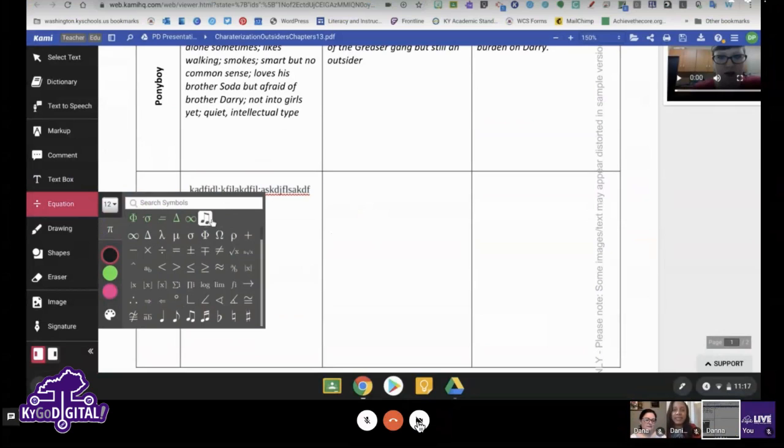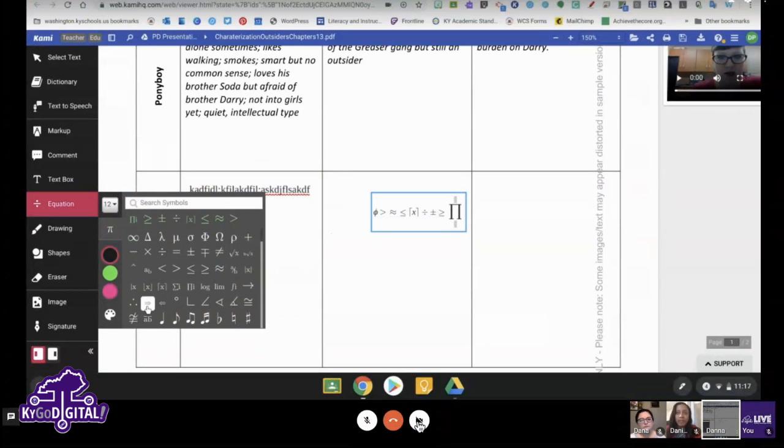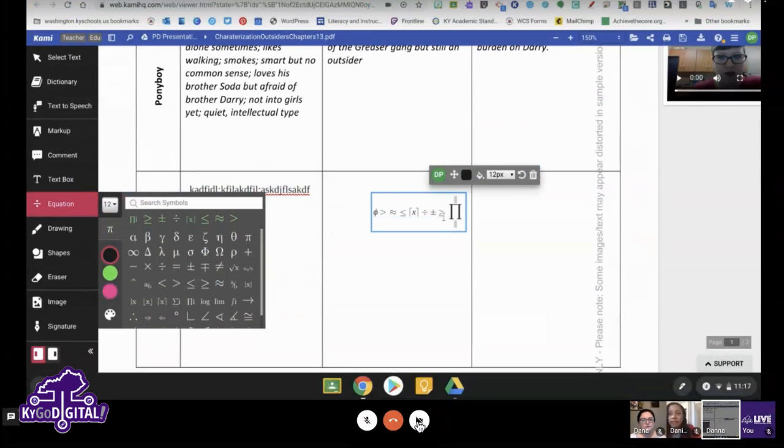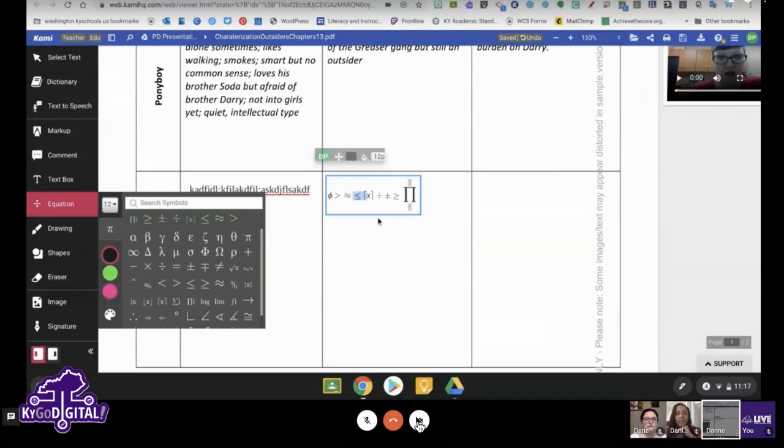And you can put them in, here we go. Greater than, equal to, anyway, you get the point with that. But you've got the tools to do that, and it makes it a little bit easier than you might have done it before.